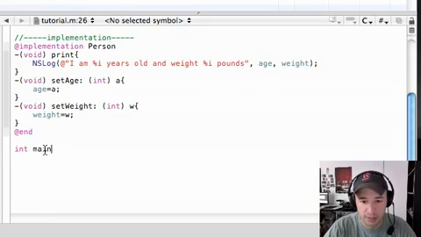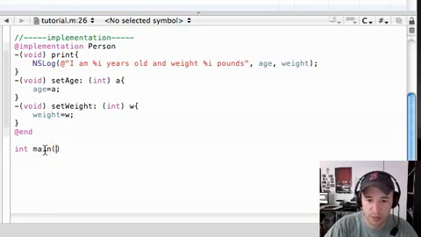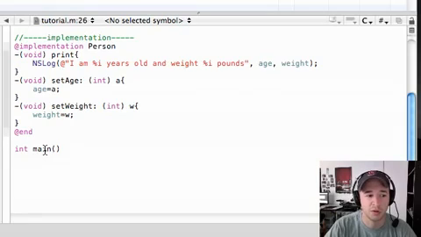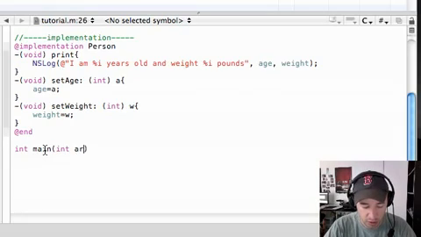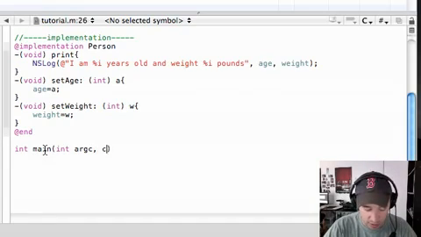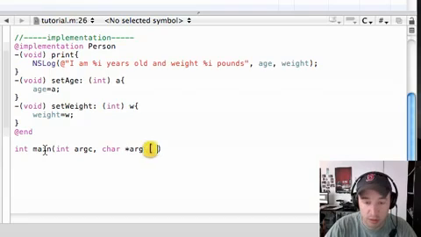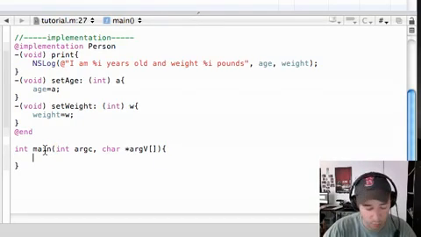So go ahead and put int main, and these are its parameters. Again, I'm not going to be going over these. These are something called command line arguments, and we'll be going over these in probably like 20 tutorials. But for now, just follow along. Int argc, and then char, and then a pointer to argv, and now we can go ahead and start building our main body.